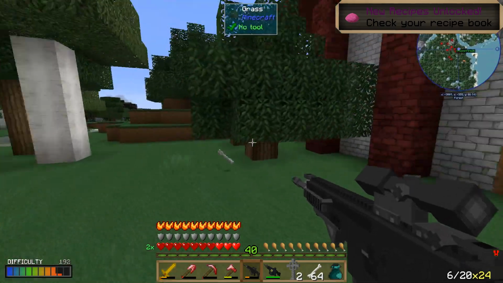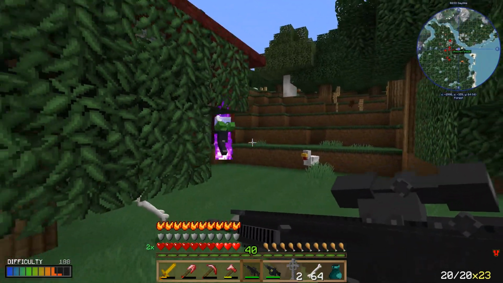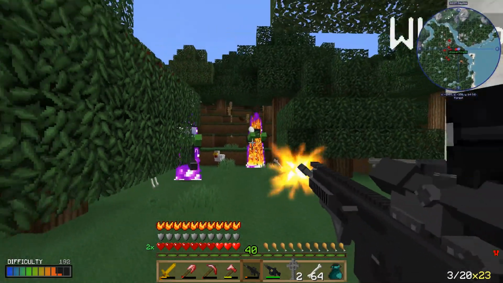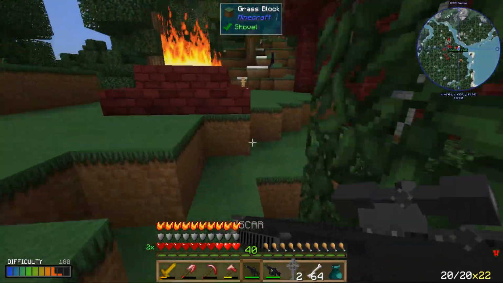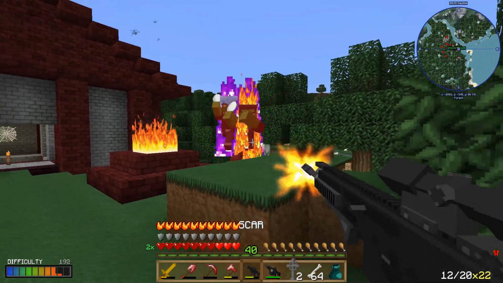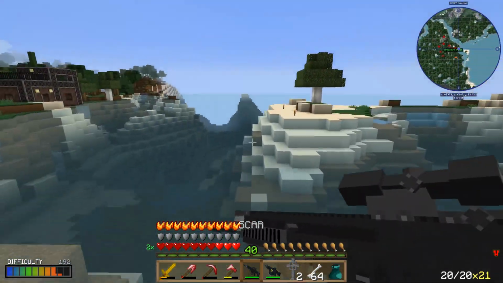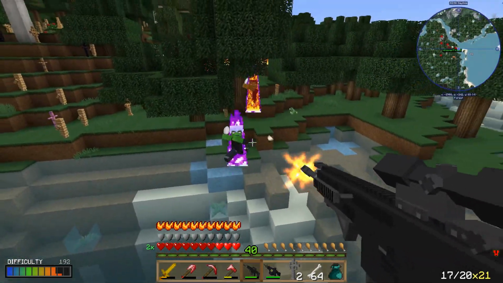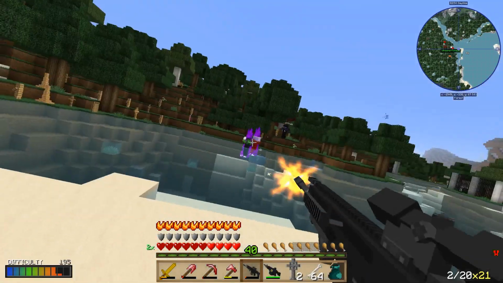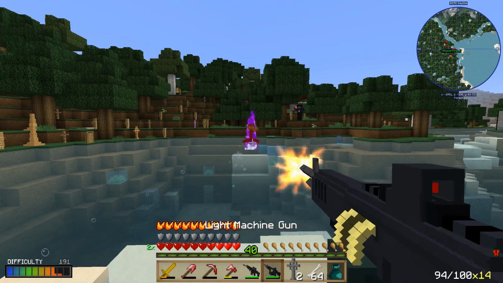Oh, incoming blight mob. Whoa. Yikes! Two of them! Watch out, run. Don't let them hit you. They are going to do nasty amounts of damage. Oh no! Time to get the big gun out.